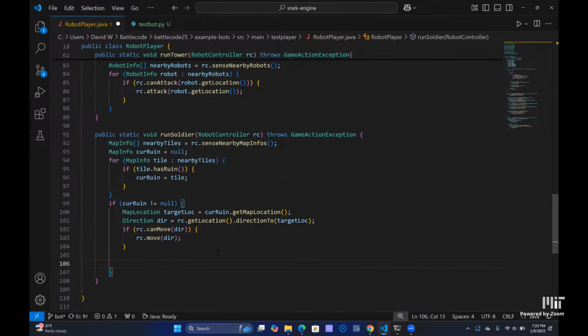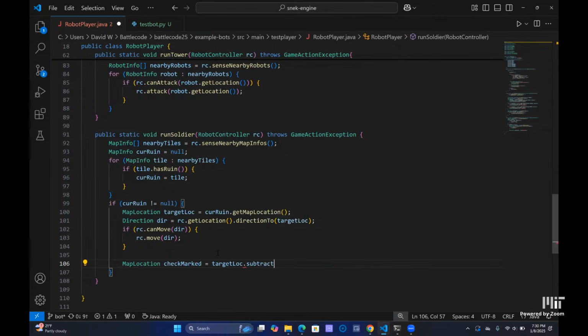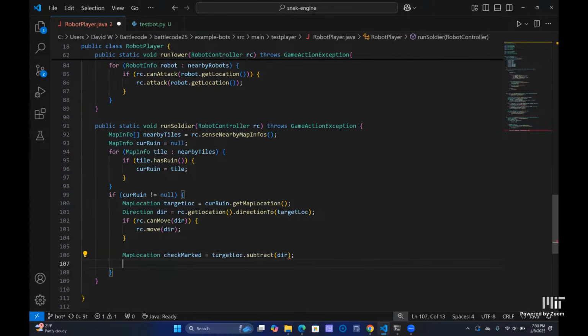And now let's define another map location called check marked, which is essentially an arbitrary close by location to the ruin. With the robot, we're going to sense map info of check marked dot get marked.